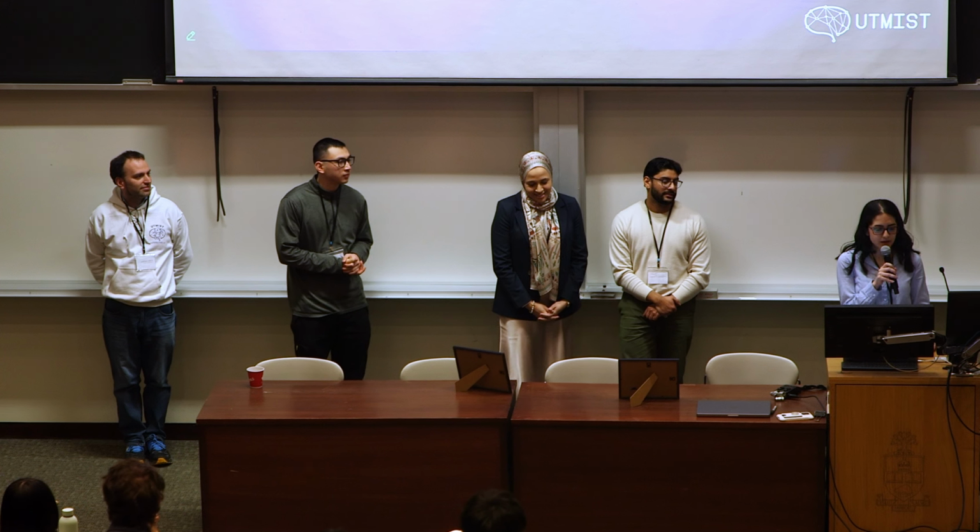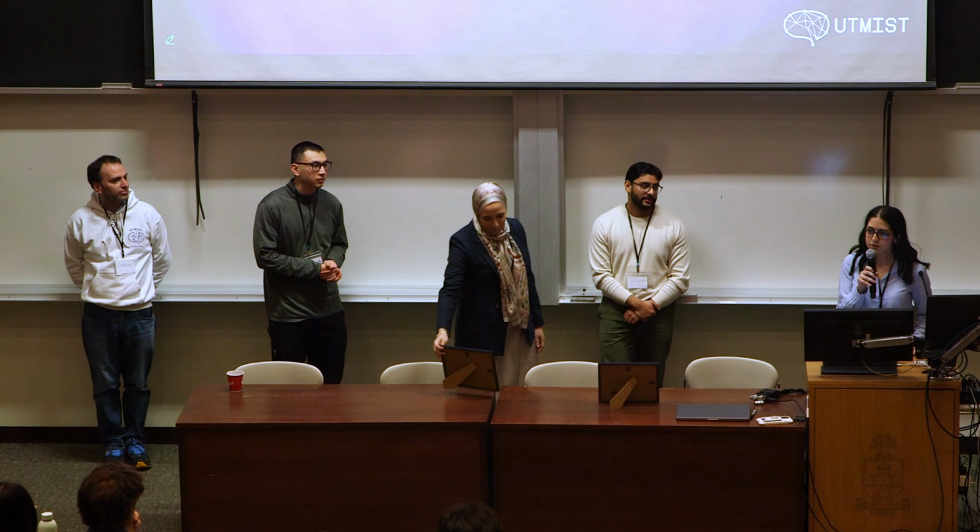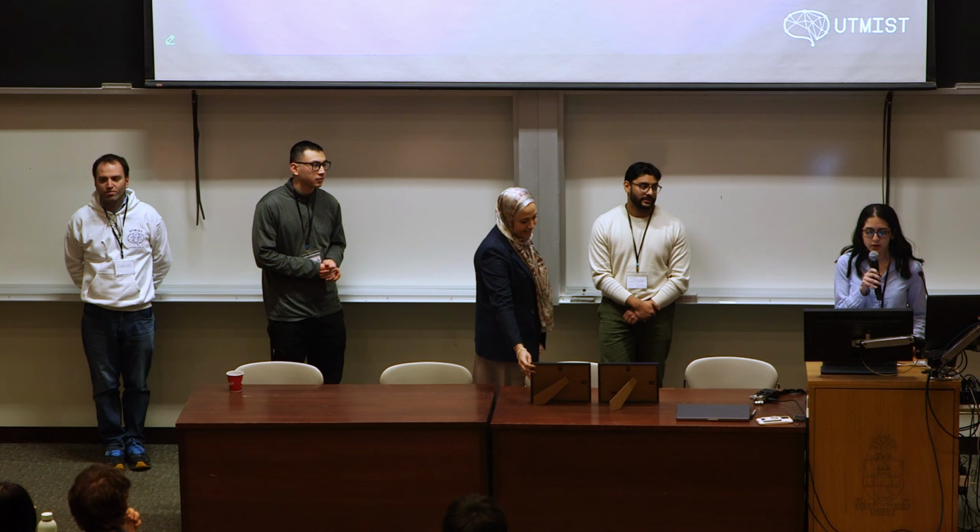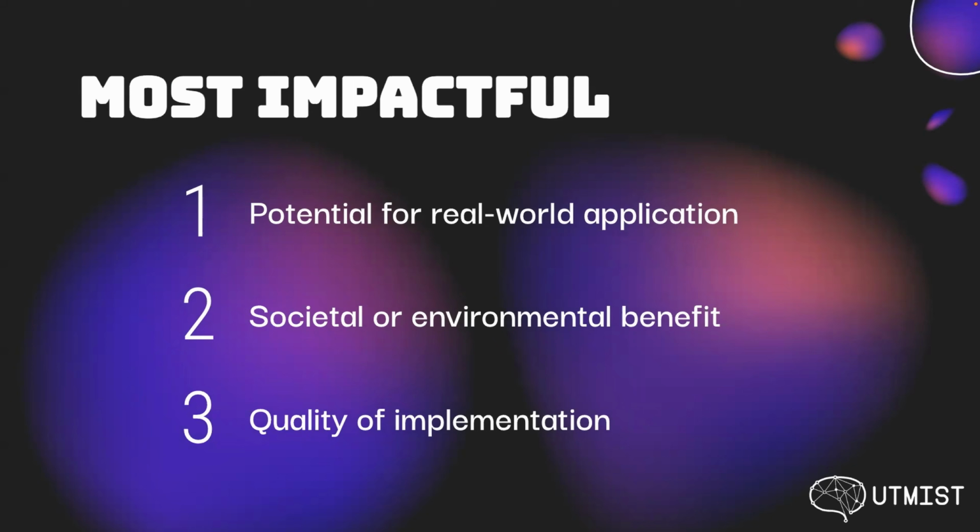Okay, so up next, we have the award for most impactful. So our criteria here was one, potential for real world application. Did you make a connection to how your proposal would be used in the real world? Societal or environmental benefit? Did you make a strong case for how meaningful your application is? And then quality of implementation. So could we see that you took into consideration how your product would be used in the real world? Did you discuss some of the pros and cons in there as well?